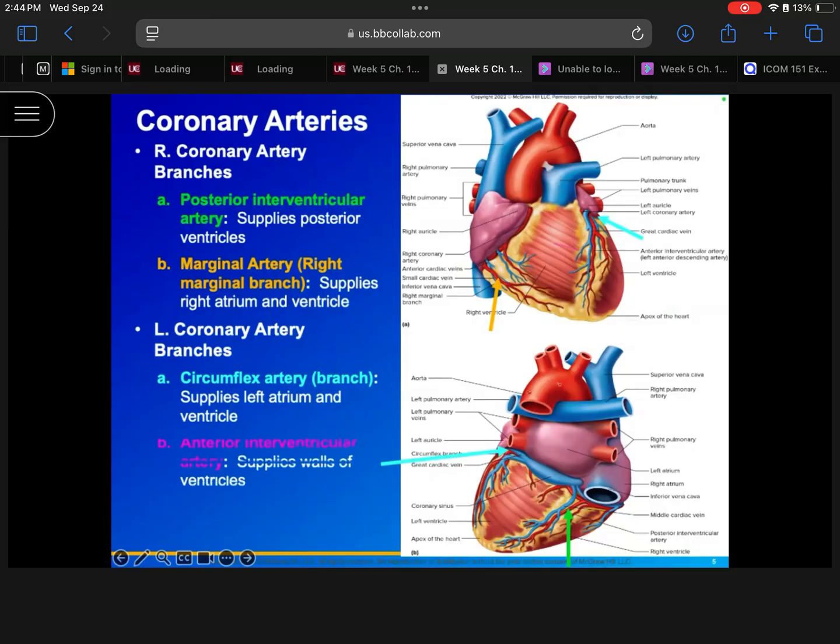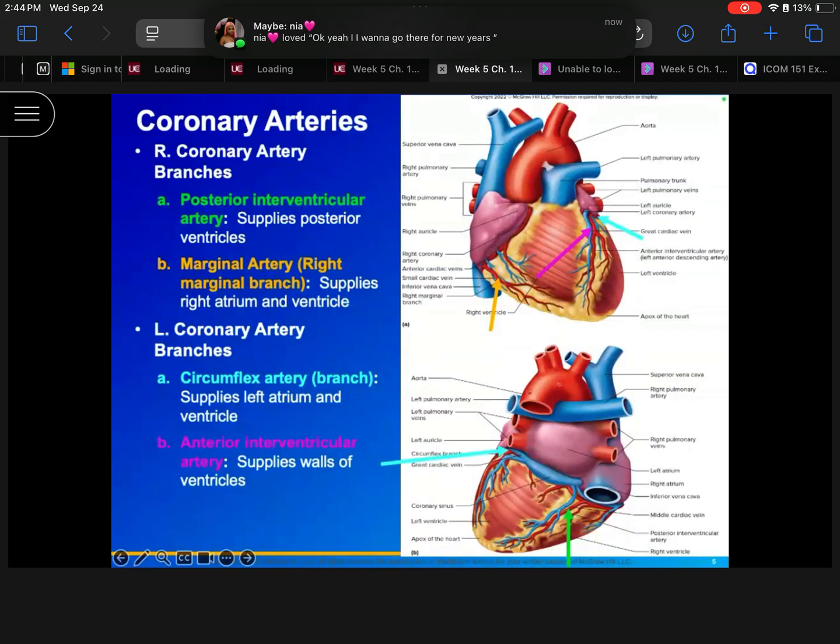The left coronary artery is going to branch into two main branches that we want to be aware of. One is the circumflex artery, and the other one is the anterior interventricular artery. We can primarily see that on the anterior side, but we can also see where the circumflex is coming around the heart on the posterior side. But as I discussed in lab, the left coronary artery is very short, especially compared to the right. It's going to branch very quickly, and therefore we must name it two different names, of course.